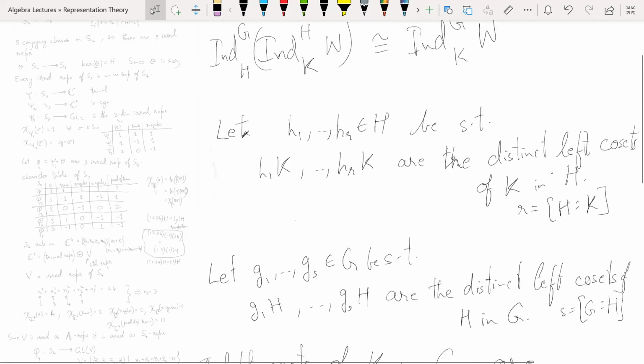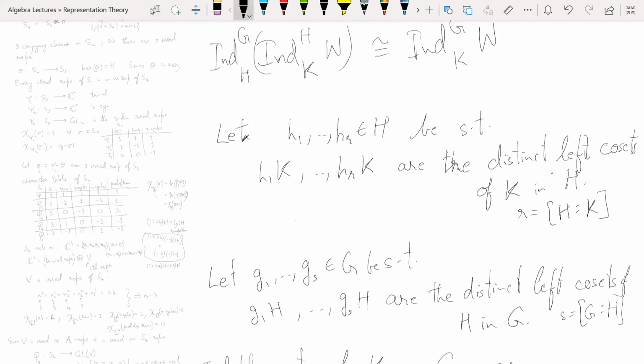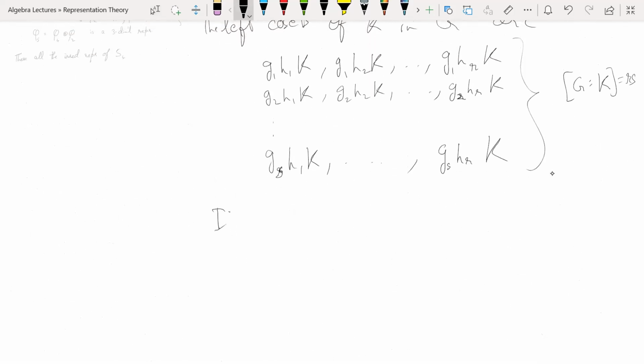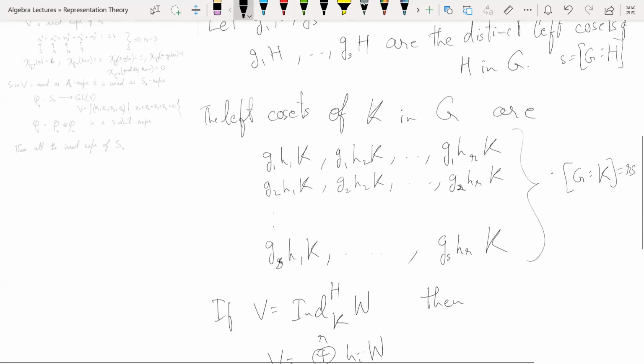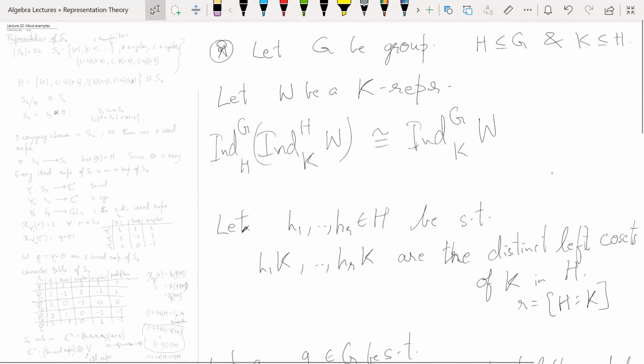So if V is the induced representation of W, then V is the direct sum of hiW for i equals 1 to r. Where hiW makes sense because there is some ambient representation.